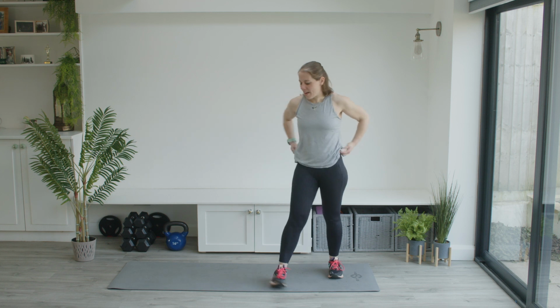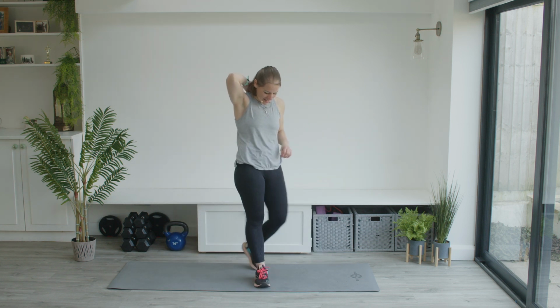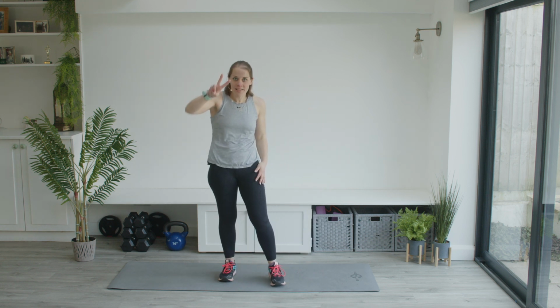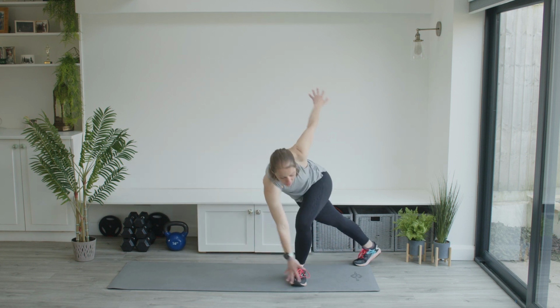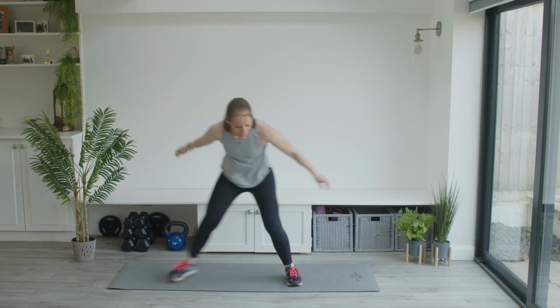We're going to run through that again, just to make sure. 10 seconds then. So you know what you're doing now. We're doing all of these exercises twice. Okay, so you know what you're doing. 3, 2, 1, let's go. So you know after this one, we've got those crossover squats. So you know what's coming up.